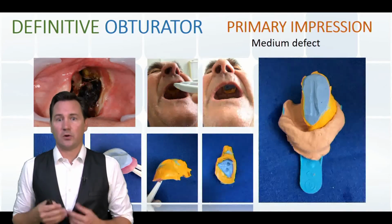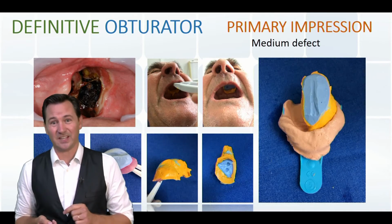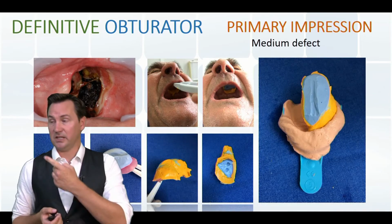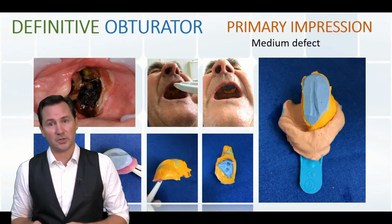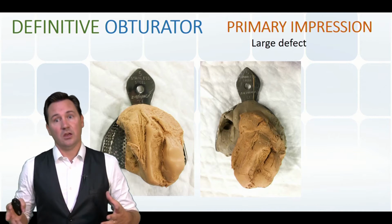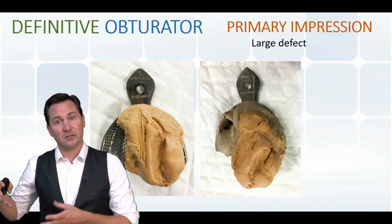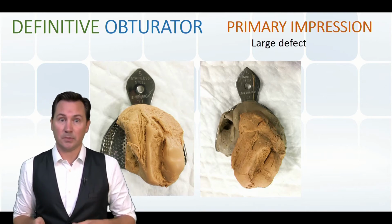The limitation for this is a bigger difficulty to record the continuity between the defect impression and the dental elements, as you can see here. But this can be useful for patients with limited mouth opening. But if mouth opening is not an issue, another solution is to take a VPS impression of the defect and then to use it again to do a wash impression using the same tray for the dental elements.